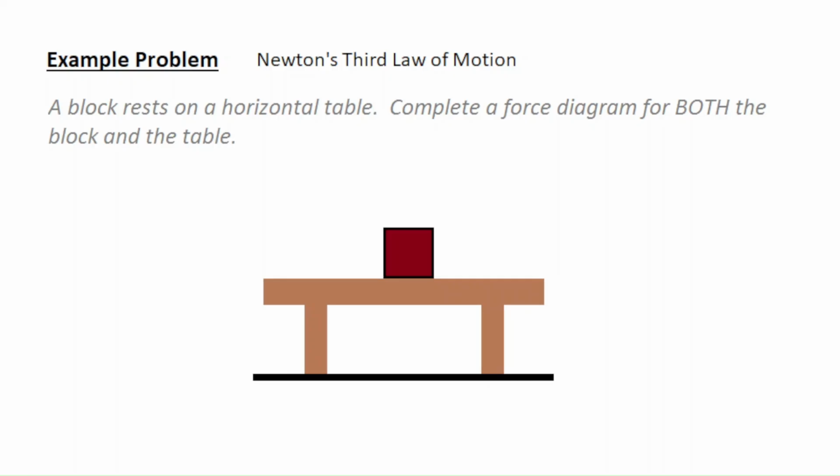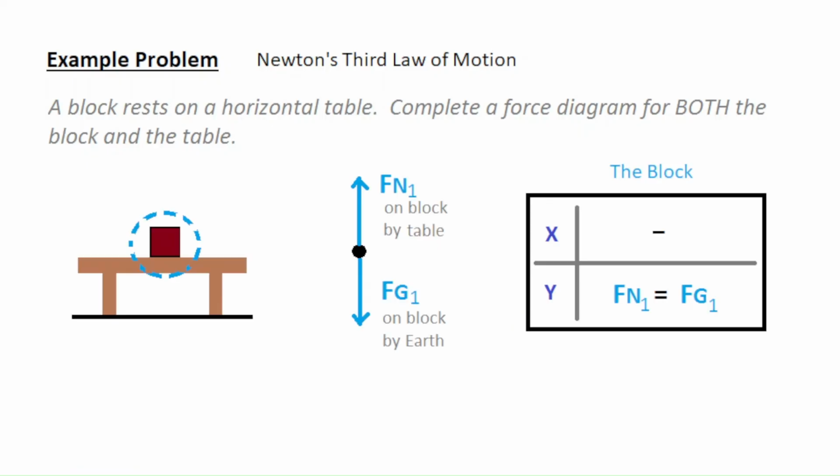Here, looking at an example more specific to what you might see in a physics class, we have a red box resting on a brown table, and the entire system is at rest on the floor. The goal is to complete a force diagram for both the block and for the table, and then we're going to try to use our force diagrams to pick out forces that may adhere to Newton's third law of motion. Let's start with the block. I can think of 2 forces that act, an upward normal force from the table and a downward gravitational force from Earth. These forces are equal in size since the block is at rest and not moving up or down.